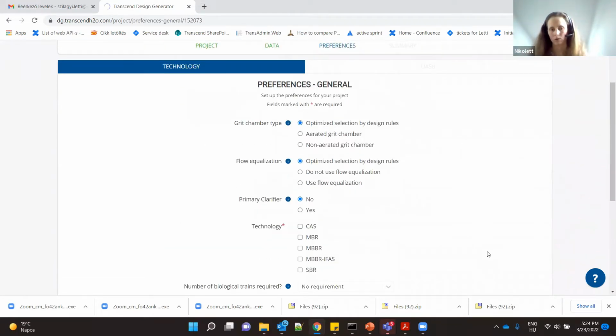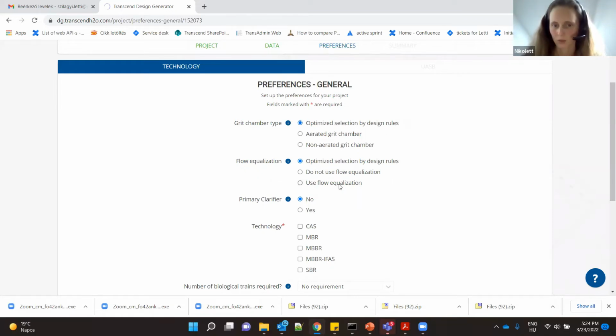As we now have all of the information regarding the influent flow, we have arrived at the technology-specific selection options. We allow you to select the different grit chambers, aerated or non-aerated, or you can still let the tool decide.